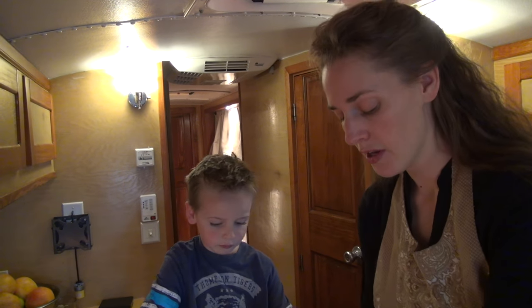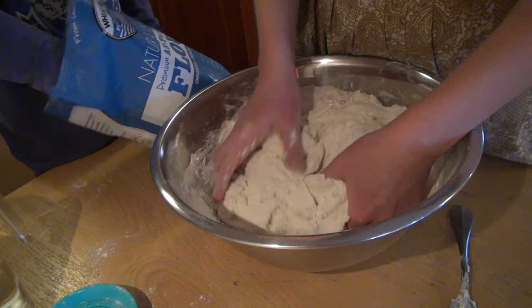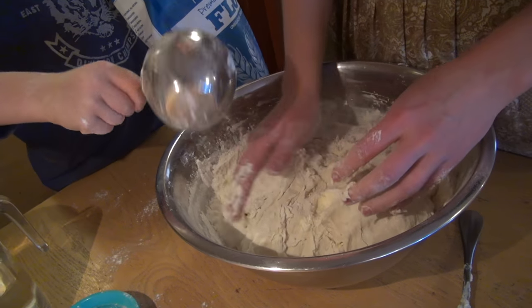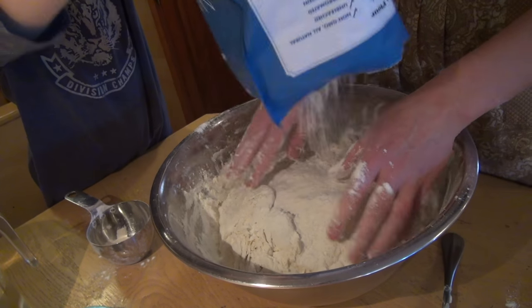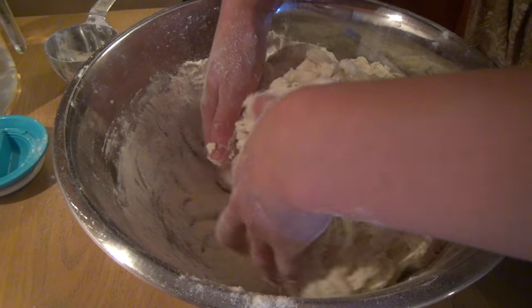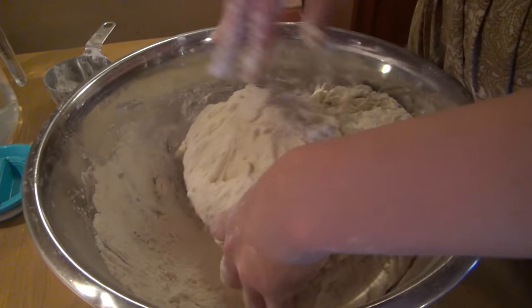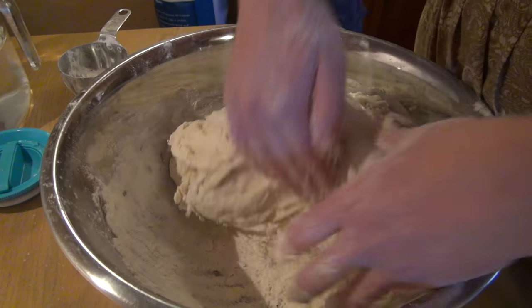So before we put in our ninth cup of flour, let's go ahead and make sure that the eighth cup of flour is mixed in. The reason I use a fork is because it's a lot smaller than a big spoon, so I can kind of cut through the dough with a smaller utensil — it's not as hard on my arms. We've now added the ninth cup of flour and I think I'm gonna start using my hands at this point. Usually before putting my hands in the sticky dough I get flour on my fingers — it'll help prevent the dough from sticking. With this motion I just kind of stir the flour in. We've now put the tenth cup of flour in, and as you can see the dough is starting to hold together. It's not as sticky. I could probably fit maybe another cup or two of flour in here. I'm going to show you the consistency of the dough because that's actually the most important thing — it isn't about how much flour you add. You want the consistency of your dough to be right so that your bread won't be too dense.